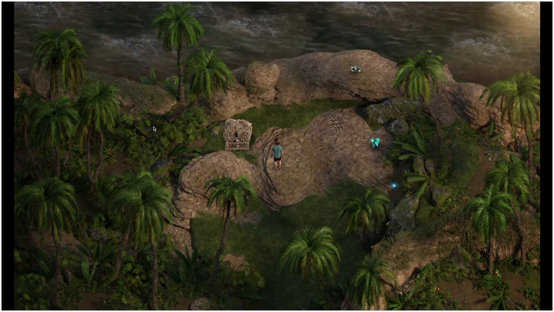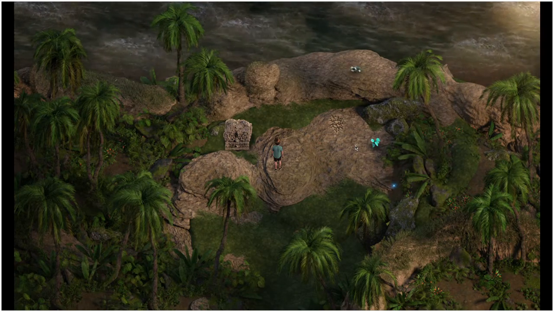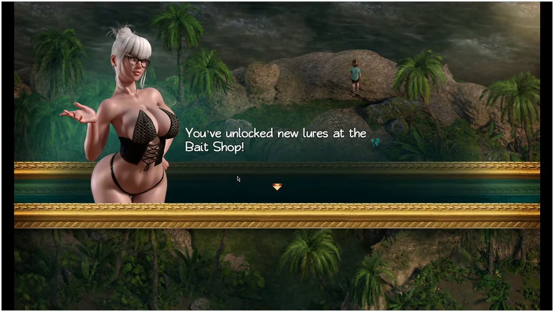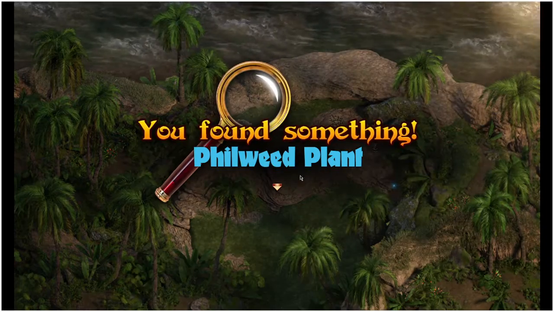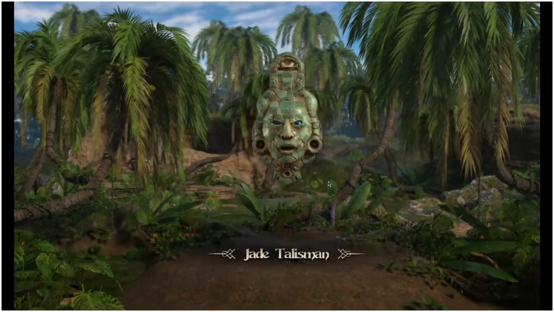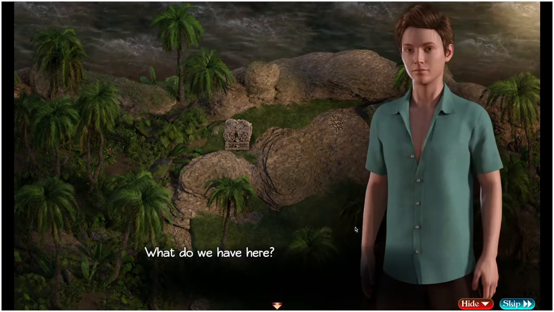They are not going to be here, so we're going to have to work out where they have gone. But there are a few things in this area for us to pick up. First, there's going to be a floppy fish over here. Doing that is going to give us some new lures in the bait shop. We have a new plant for us to pick up. That is a Philweed plant. We then have a sparkle to pick up as well. That's going to give me a Jade Talisman, as well as another sparkle underneath this tree just here.